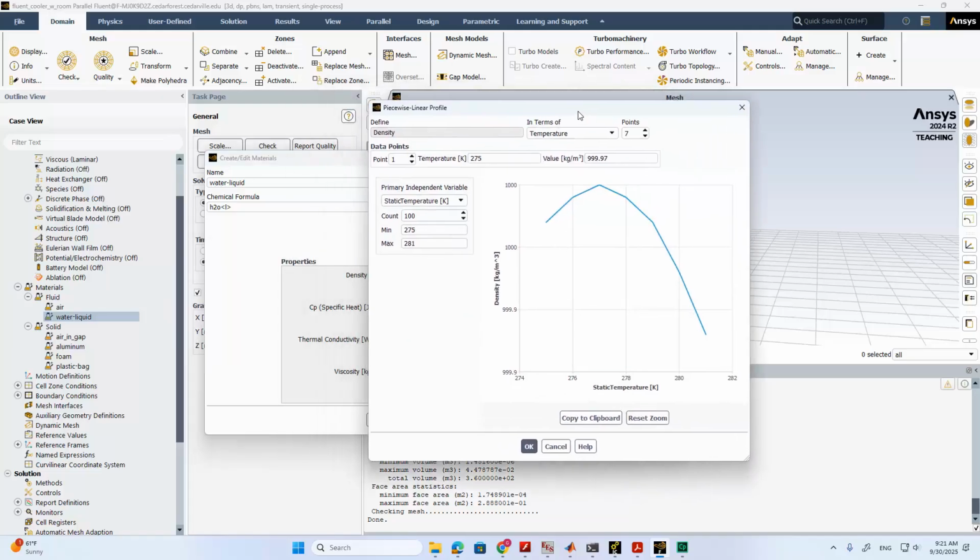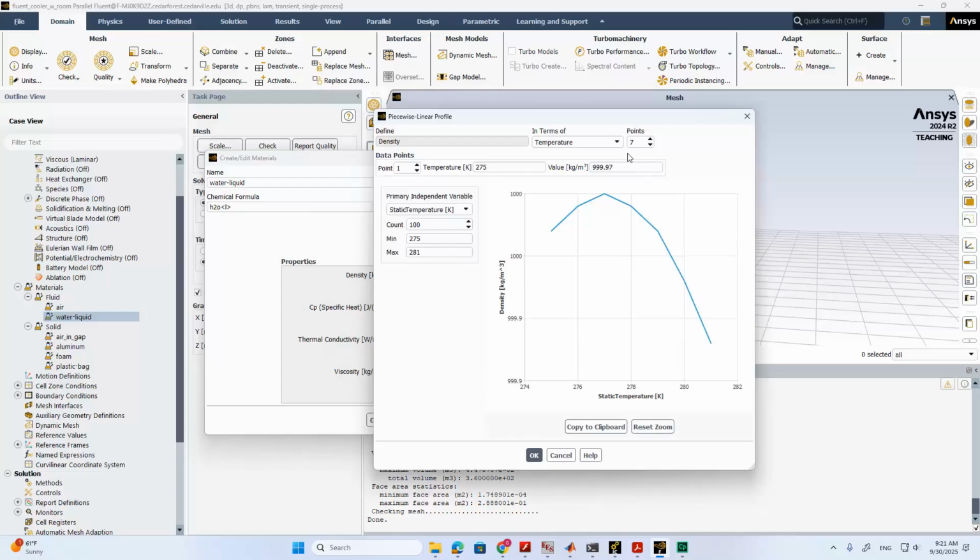Then it will ask you to input this density versus temperature distribution. You can select as many data points as you wish. Here I used like 7 data points. That's probably not good enough.